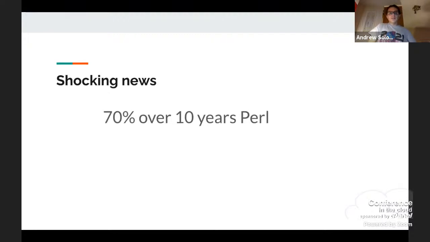There's some shocking news. Hands up if you are shocked. I don't know how you can count the number of people who do that, but okay. I suppose quite a lot of the people in this meeting have been in the Perl world for over 10 years, because I'm realizing that is the majority of Perl developers.